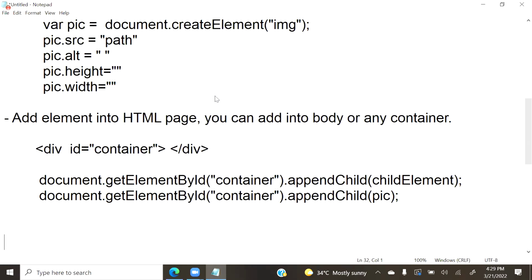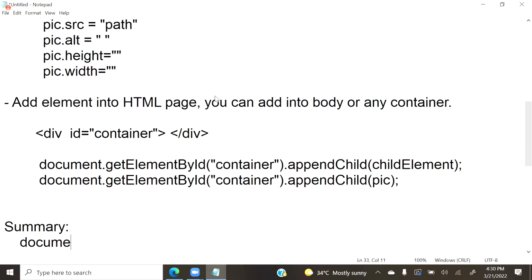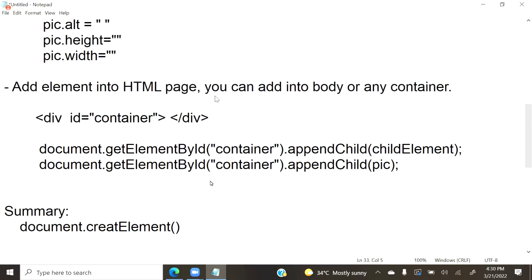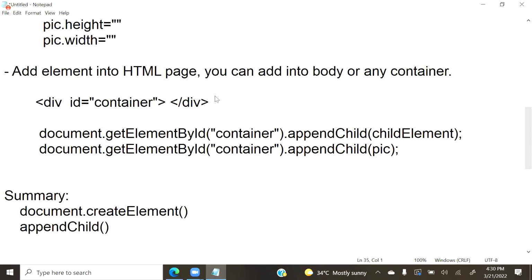So to present the collection correctly, first we have to know how to create an element and how to add this element into the page. To create an element, two methods are there. Just I will give a summary. document.createElement is one method, and append child is another method.